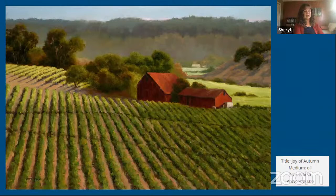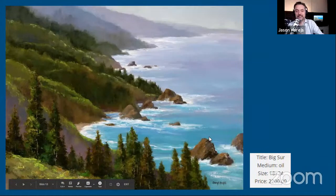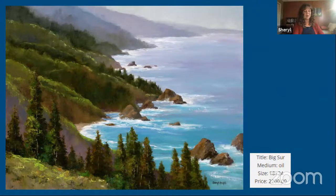If I ventured outside of California to look for representation, I probably wouldn't be painting vineyards. That's probably a long-term goal. I do have one gallery up in Carmel that doesn't take any vineyards — so it's refreshing. That Big Sur ocean scene is going to her in a week or two. I do a lot of cypress trees for her, and she does great. The rest of my galleries are in San Luis Obispo County and Santa Barbara County, and that's what they like.